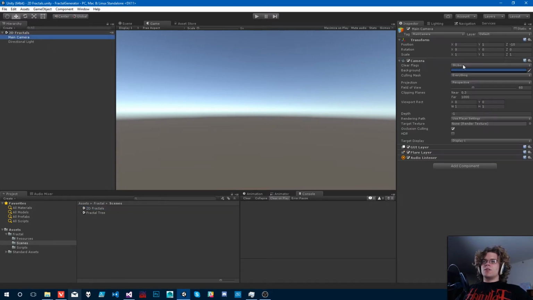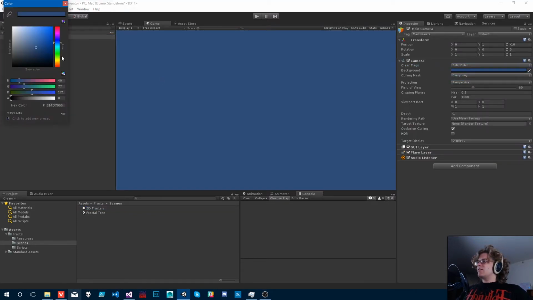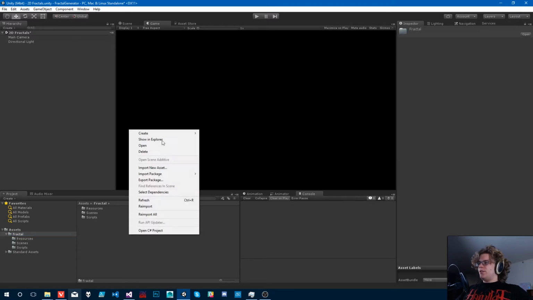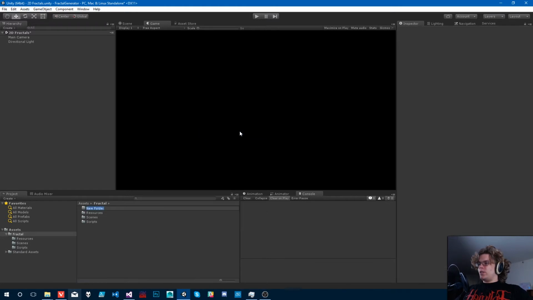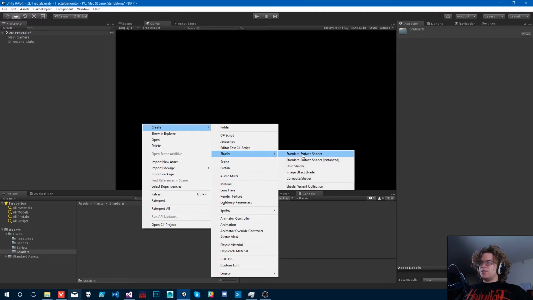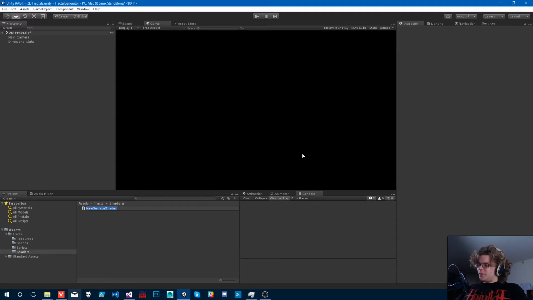We're going to adjust our scene again, change the color to black just so it looks exactly like the old one. Then we're going to create a new folder for our shaders, and we're going to call it our Mandelbrot set shader, once we find the shader bit. That shouldn't have been that hard. Apparently it was.